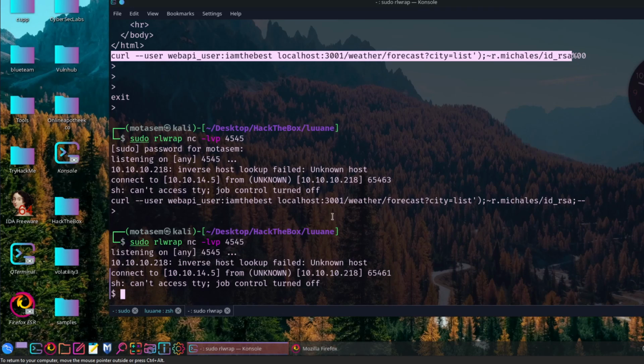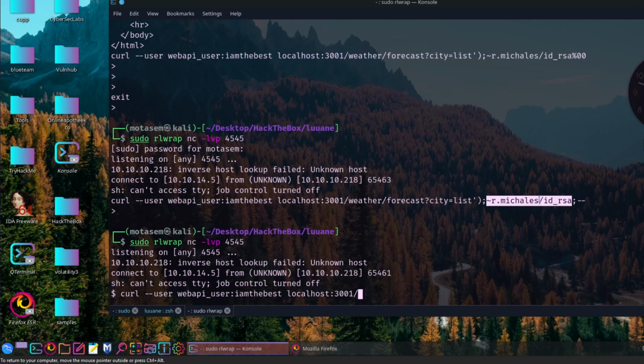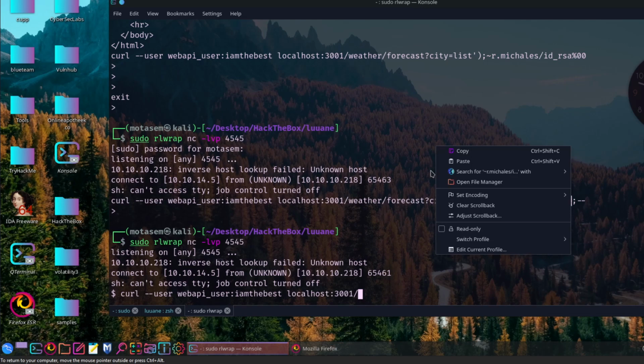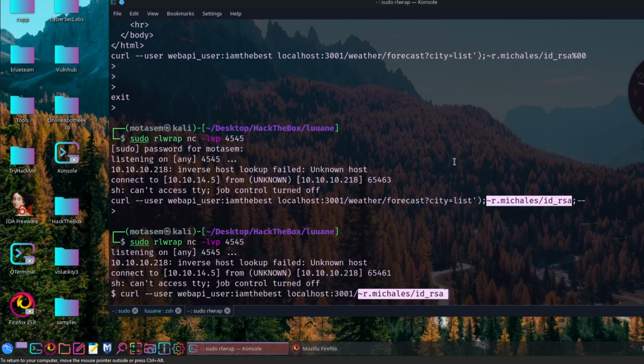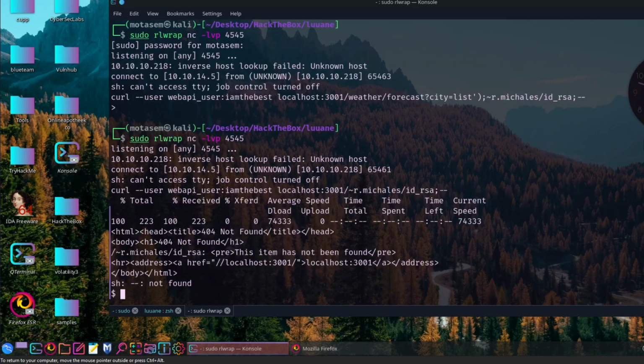So let's try, if we remove this one, try to access the directory immediately without the weather page forecast whatsoever. And here, not found.